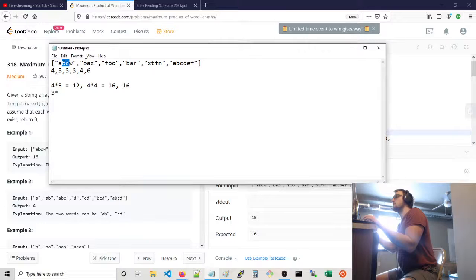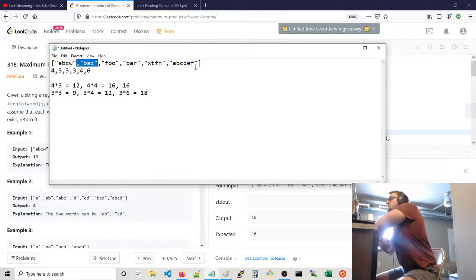3 doesn't work for this. We really don't have to go look at the back ones, right? We can just go right. 3 by 3 is 9, which we don't care about. Don't do that one. 3 by 4, which is 12, which is not better than 16. And then 3 by 1, 2, 3, 4, 5, 6, 18, right? 3 by 6 gives us 18. Now that one doesn't work though. That one's no bueno. We got 18 though.